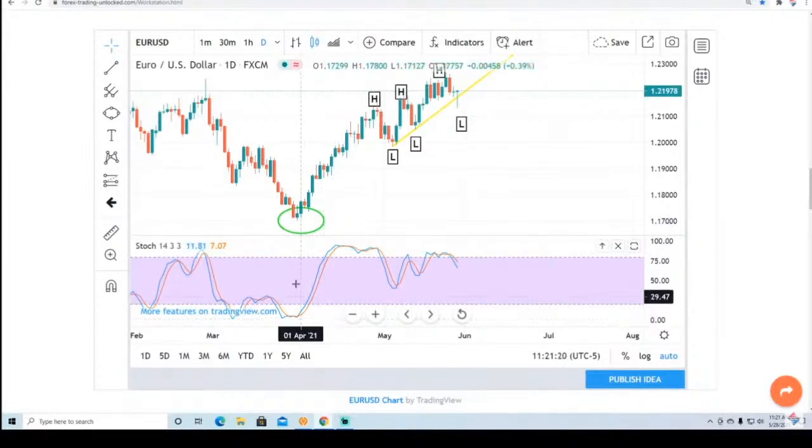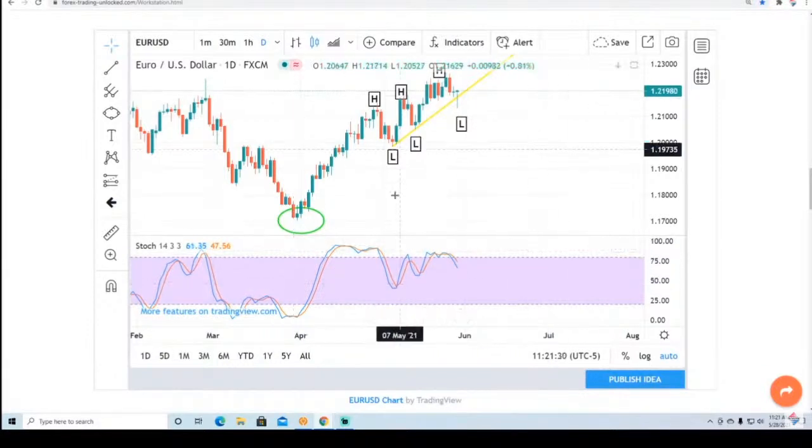They're very lagging. They do help. Usually what you want is to have more than one indicator lining up to give you an idea of what is going on. If you do that, then that changes the whole dichotomy of your analysis, because then you can start to use it where it becomes very functional. Okay, and that's one of the key things that you want to do when it comes to your analysis.